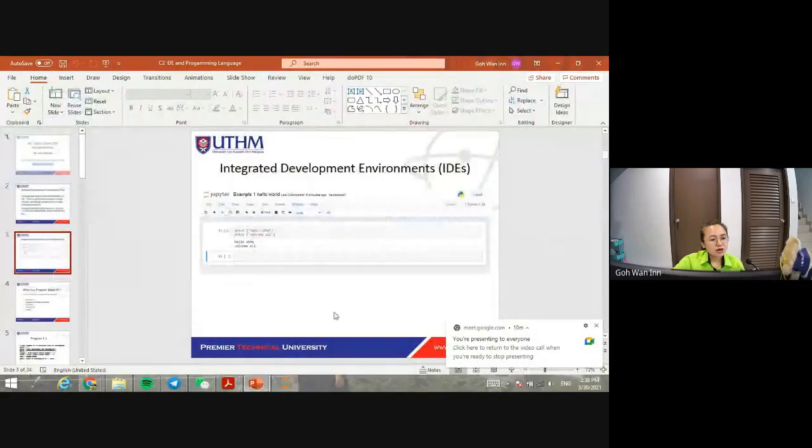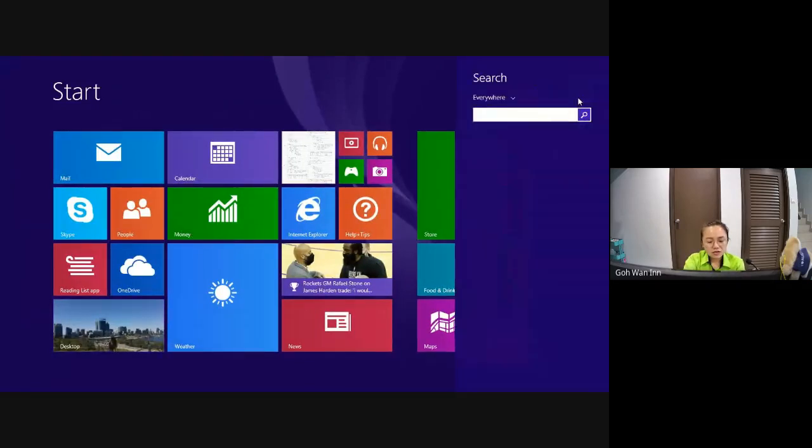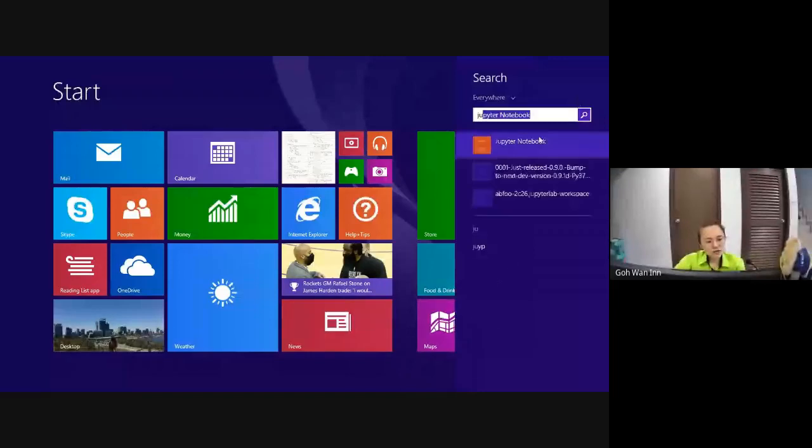So now everyone, can you open your Jupyter? Do you know how to open your Jupyter? Okay, let me guide you. You already installed Jupyter, right? You just search, and it will come up with Jupyter Notebook. Can everyone see this?